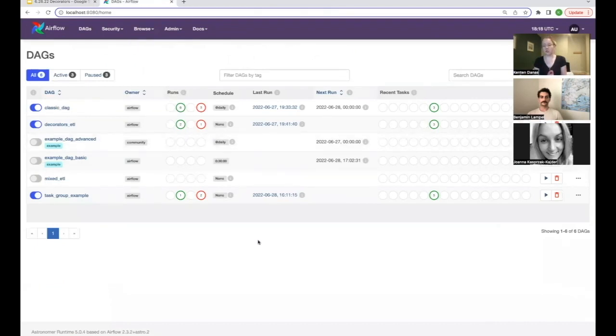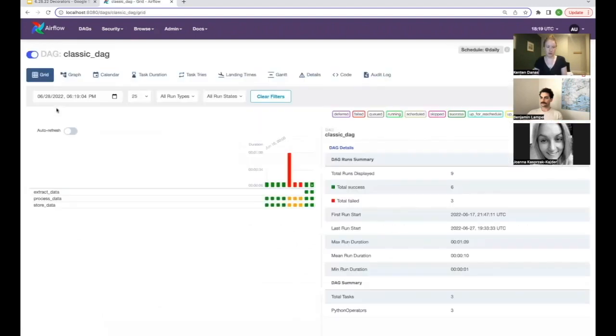I mentioned at first that I wanted to talk about the difference between using decorators and traditional operators. With the Python task decorator, you're not getting different functionality per se. Anything that you can do with it, you could also do with the Python operator. It's just going to be a different style. So to highlight where the benefits are going to come and what the stylistic differences are, we're going to take a look at the same DAG, but written first with traditional operators and then written with decorators.